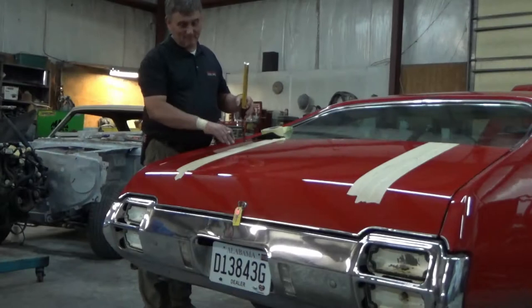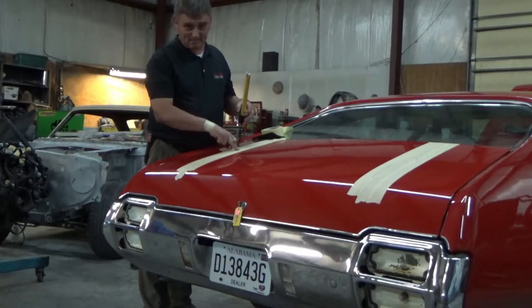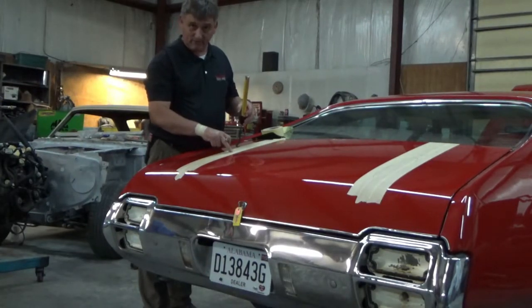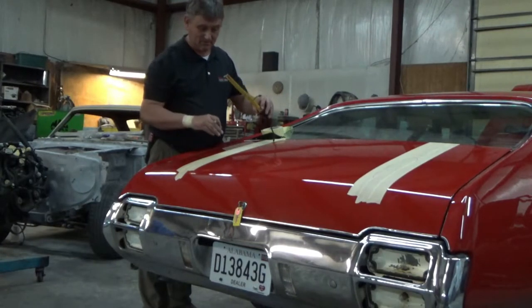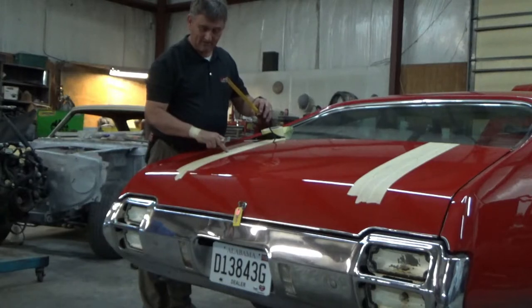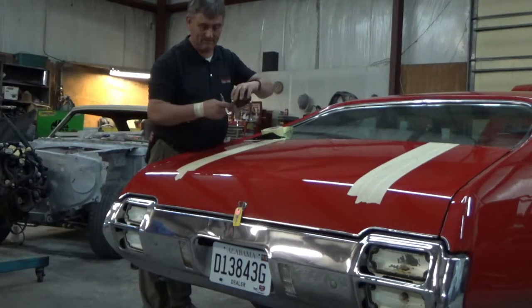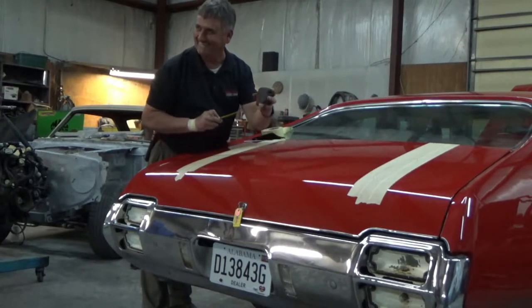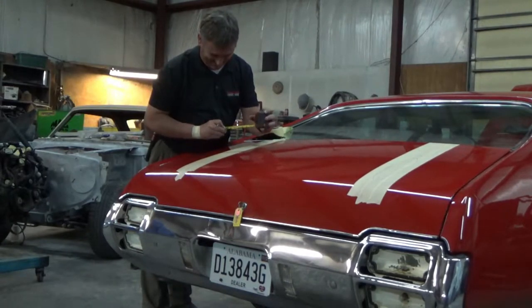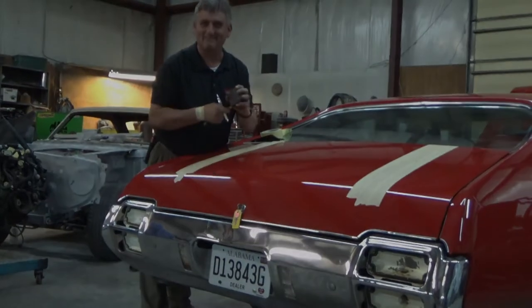So now I've measured from the outside of my spoiler mount to my first hole center wise. Now I'm fixing to measure from the outside of the spoiler to the center this way. I don't know what to say. I know this tape measure is a piece of garbage.